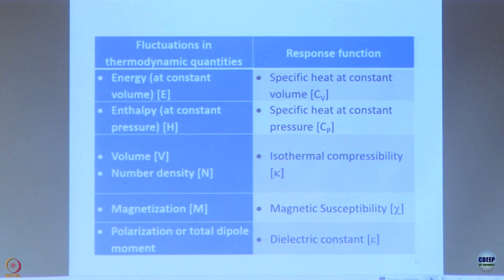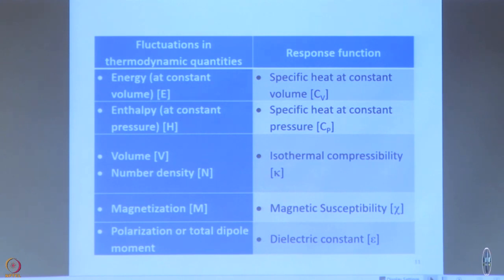This is one of the reasons many things in observed properties in nature are Gaussian. So then here is a table, actually my student made it today very quickly from the book. Here, energy at constant volume, then CV response function. So here is the thermodynamic quantity. There are actually three things one should have had here: the perturbation, the fluctuation, and the response function. I probably have done perturbation, response function, then microscopic interpretation. This is a profound result of statistical mechanics, perhaps one of the most profound results.